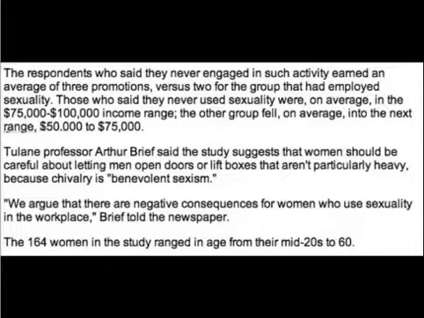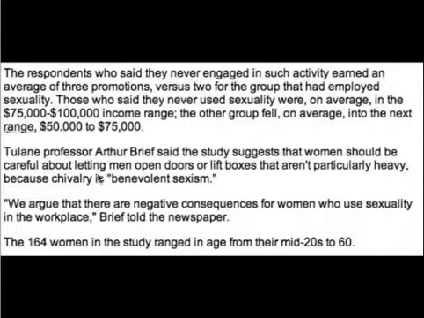So here's the correlation. You've got a whole bunch of people in the workforce, and the data is that a certain sort of behavior, namely overt sexuality in the workplace, is correlated with a certain set of financial features, right? Fewer raises and less average income, that sort of thing. Okay, so there's a correlation.